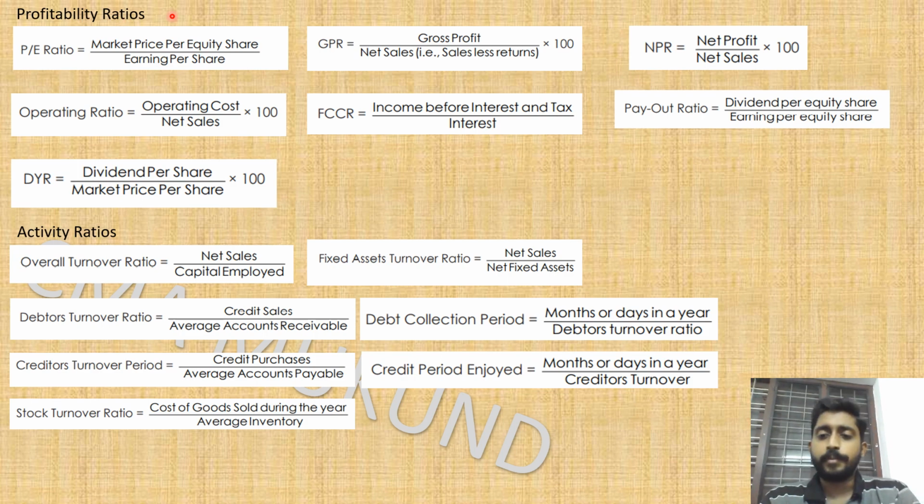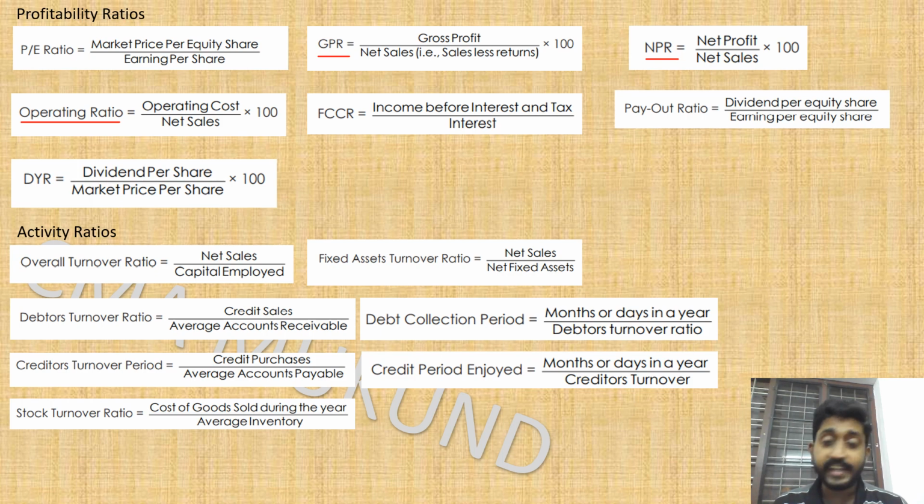So what is profitability? Now you are a finance executive of a company, and your management is asking what the profit ratio of the company is. So what are all the profit ratios that are there? Well known profit ratios are the gross profit ratio. So GPR is gross profit ratio, NPR is net profit ratio, and operating profit ratio, which you can also call OPR.